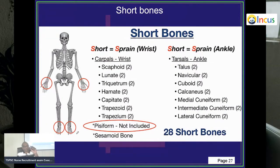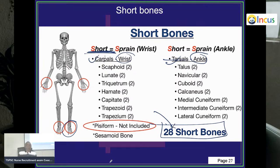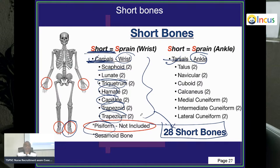Then what do you mean by short bones? Short bones are typically there in your wrist and ankle. In the wrist, what do you call them? Carpals. And in the foot, the short bones are called tarsals. Totally, you have 28 short bones. So what are the carpal bones? Scaphoid, lunate, triquetrum, hamate, capitate, trapezoid, trapezium. Understand? So these are all called the short bones.